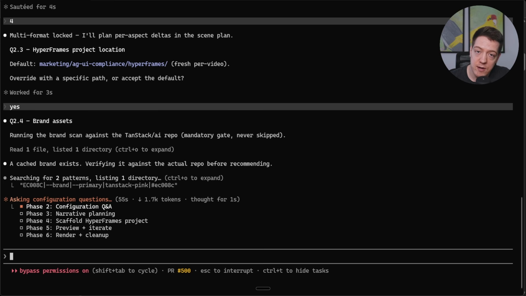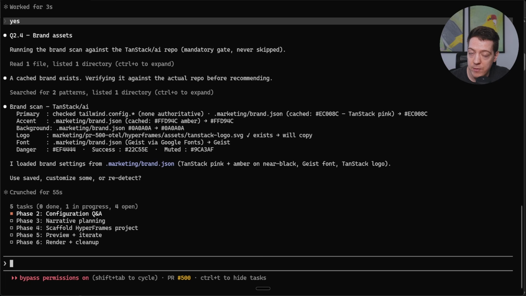And if you noticed at the start of the video, I used Hyperframes video, but you can also use Remotion. You can try between the two and see which one you like more. I personally like Hyperframes more, but Remotion is really nice too, so it's really up to you and your personal preferences. I'd just try both and see what works better for you. And as you can see, it discovered the marketing folder. It tells me what it found. I'm just gonna say, yes, this looks good.